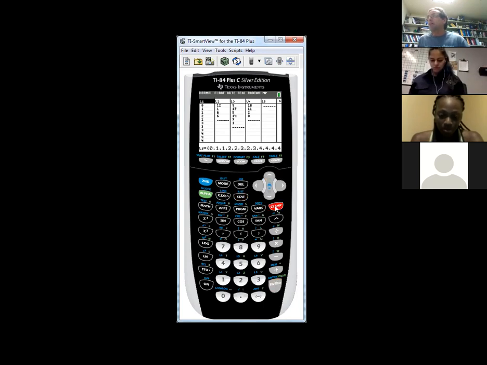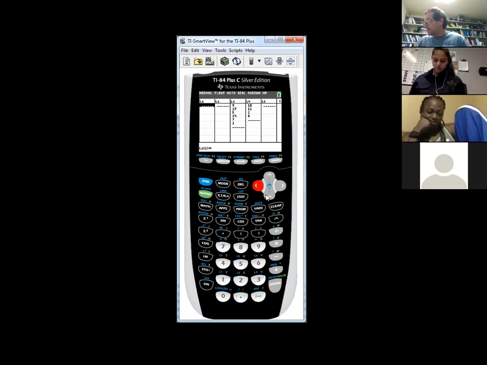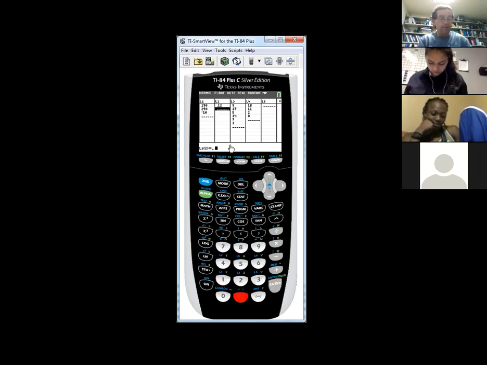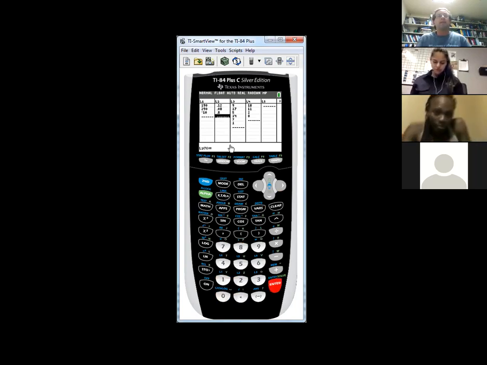I'm going to hit enter. I'm going to clear out L1. I'm going to clear out L2. Never hit that delete button in this mode. It'll destroy you. And then for L1, I'm going to put the 190, 290, and negative 10. And notice it's negative 10, not subtract 10. And then for L2, I'm going to put 0.12, 0.08, and 0.8. Any questions on this?